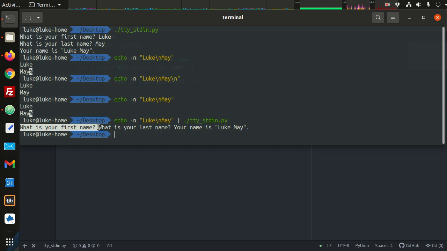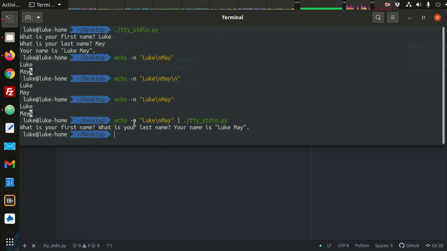And since I don't manually type anything and press the enter key, we don't go to another line. And then the next input is printed. Since I don't manually type anything, it's getting the input instead from the pipe. There's no new line character. And then it finally prints this last line. Now this print does have a new line character, which is why we don't see that little % sign, because print automatically adds a new line character. The input function does not.